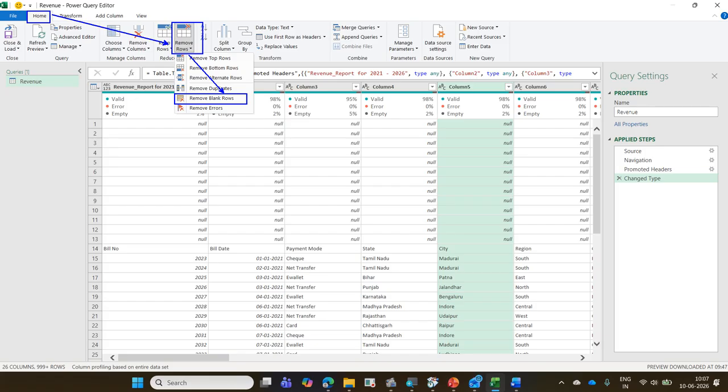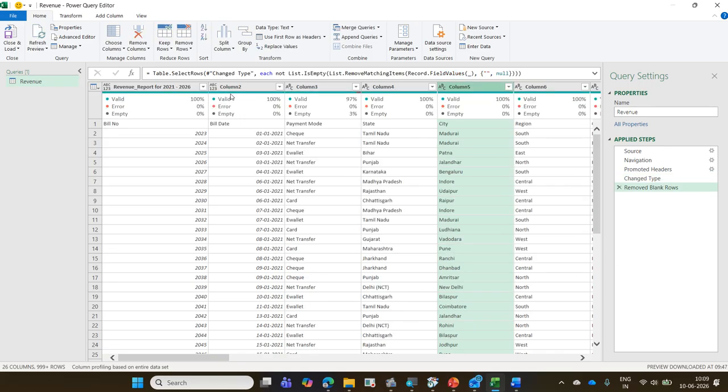What happens in Excel? It will jump, as he said. But what does Power Query do? It would delete the whole row because of that one blank cell. If one cell is blank, the entire data will get deleted. That's the problem. But if the entire row is blank, only then it should get deleted. So that's why I prefer this option. Go to Home, remove rows. Now you can see some changes would have happened. Yes, now the blank rows have been removed.